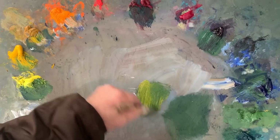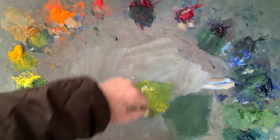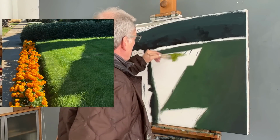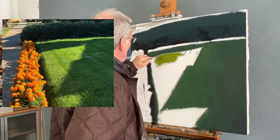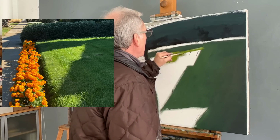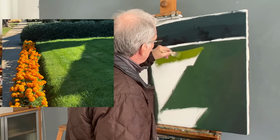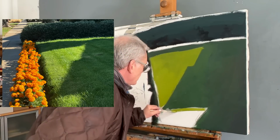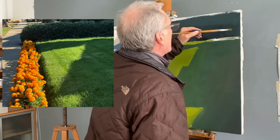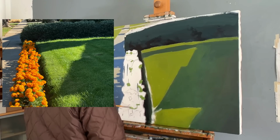Now I'm looking at the sunlit side of the grass, and so you can see I'm pulling way more warm yellow out of there, and then I'm just putting it in, testing it, making sure it's going to be okay. But if you get that big temperature shift, like I was talking about last month when I was painting that painting of Anne on the porch, and you get the value shift happening, you start to approximate the sense of sunlight, because you're using pigments here. It's not the real world with sunlight. You're just trying to approximate it, and you need all the tools in your arsenal.